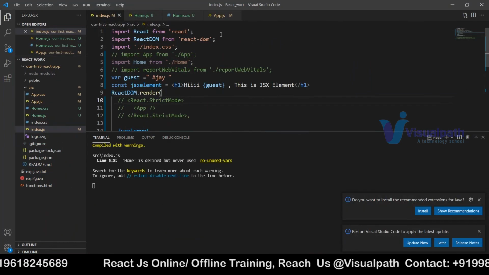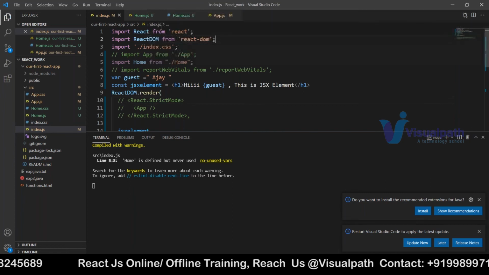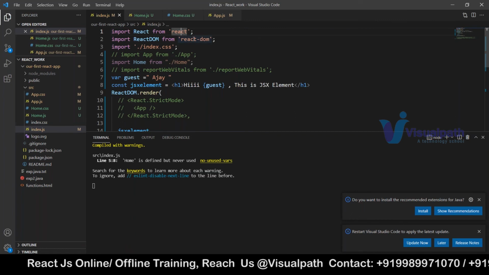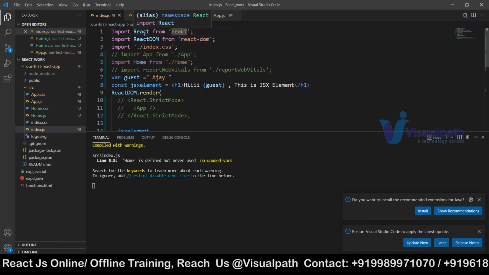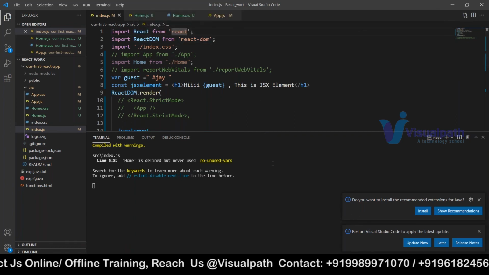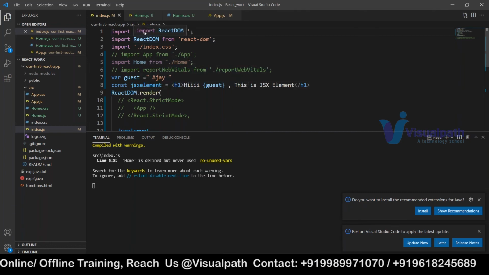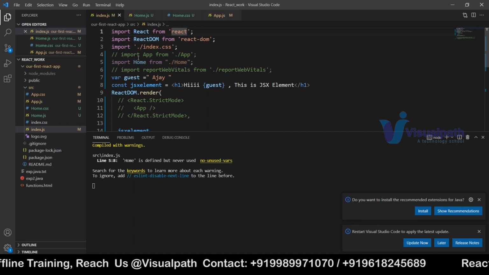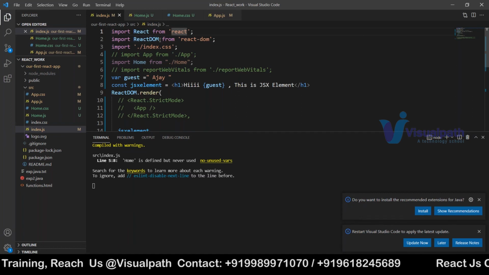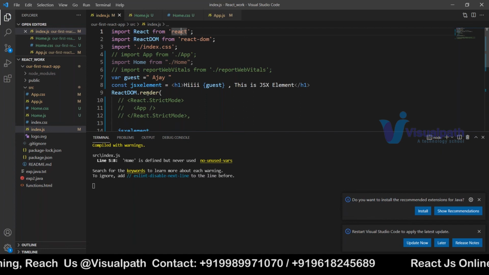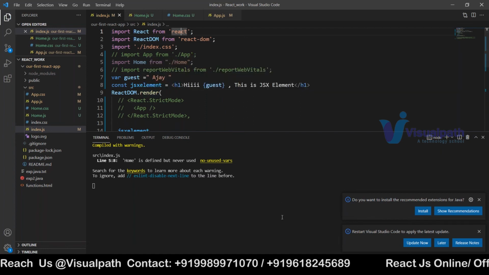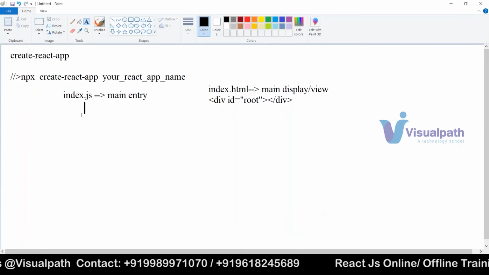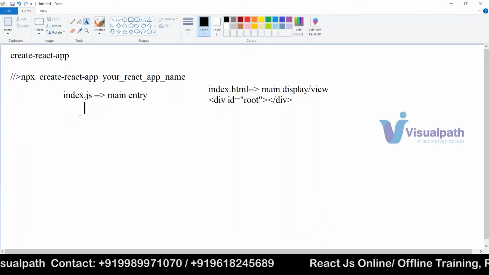That is, React and React DOM. These two things are very important if you want to work with React. One is the React module, the other is the React DOM module. From that, React is imported, and React DOM is imported. React is the one which will enable all these things to happen at the backend. It is not like a function or something. It will just enable everything to happen. Next comes your React DOM, which is mainly responsible for printing the data, in simple words. Clear?